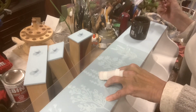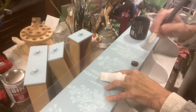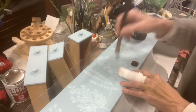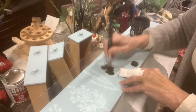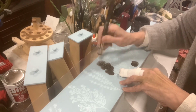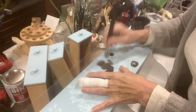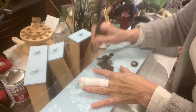Okay, I have this lined up, and you can see that I'm going to have to carry it over. I'm at the bottom dregs of my layered chocolate, and I'm just going to offload my brush onto the stencil where there's just solid acetate. This is awkward with my finger. Okay, let's go in the middle so you can watch here. And I'm just going to lightly pounce this chocolate color in. It's a fairly detailed stencil, so I want to get crisp edges, but I really don't want to have a lot of bleeding happening underneath.